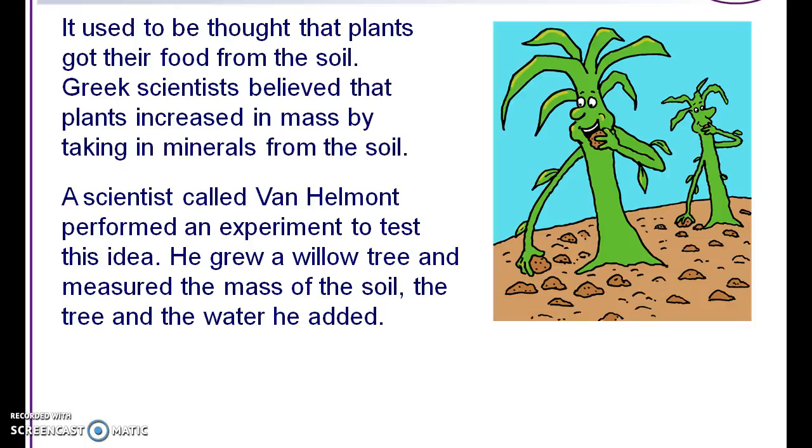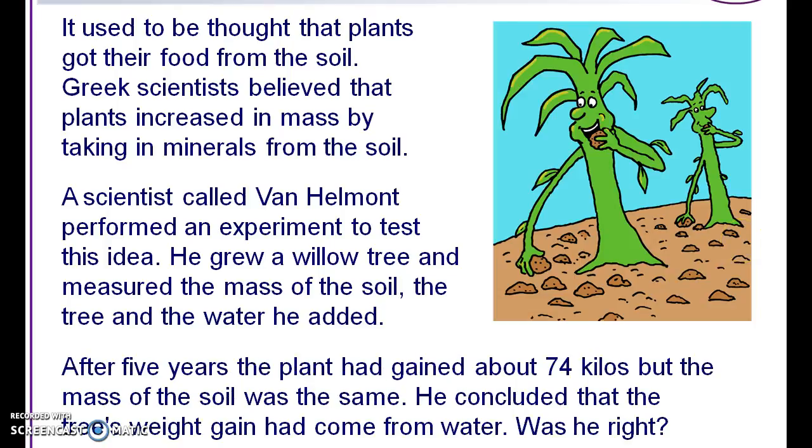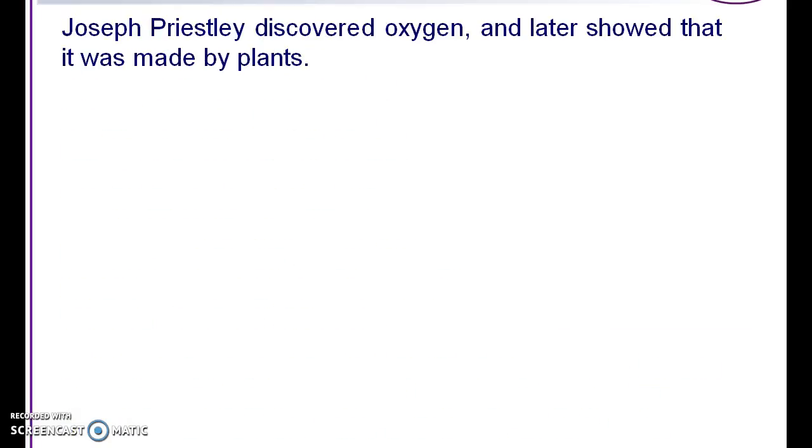A scientist called Van Helmont performed an experiment to test this idea. He grew a willow tree and measured the mass of the soil, the tree and the water he added. After 5 years, the plant had gained about 74 kilos, but the mass of the soil was the same. He calculated that the tree's weight gain had come from water. Was he right?